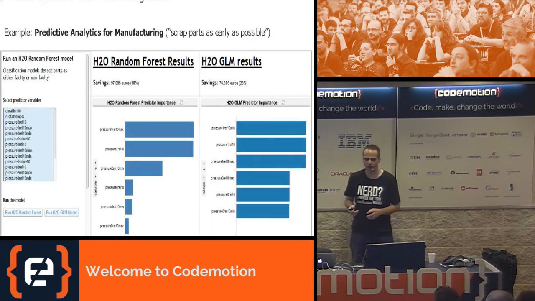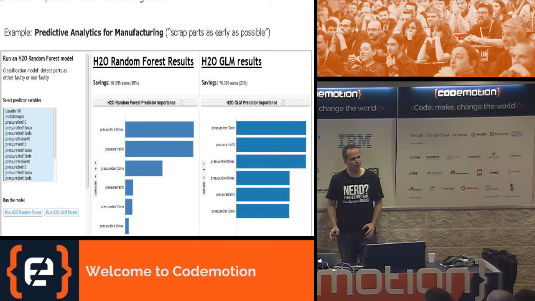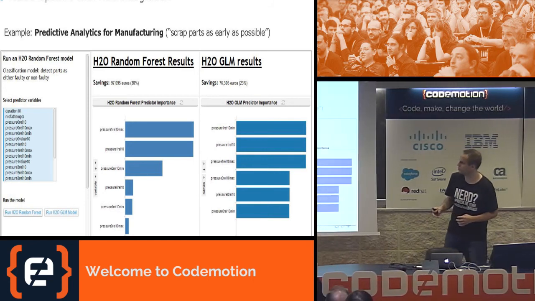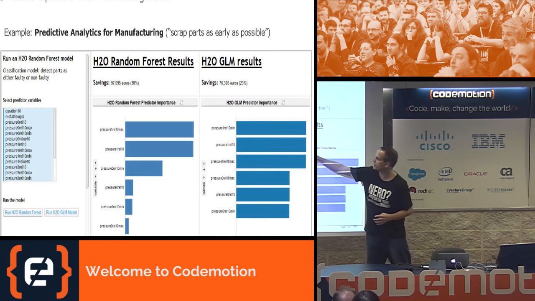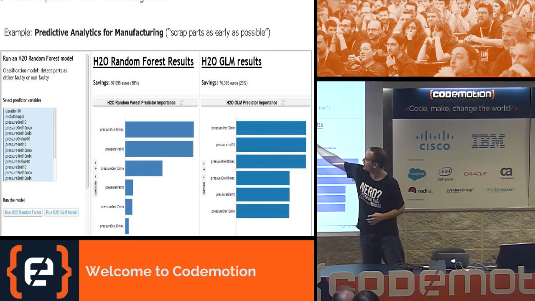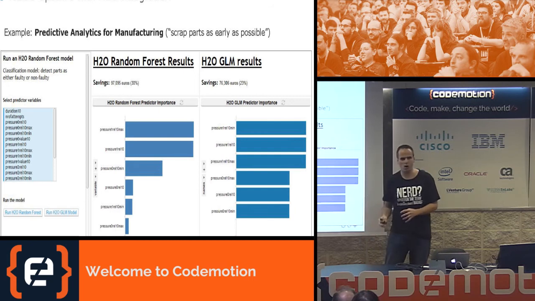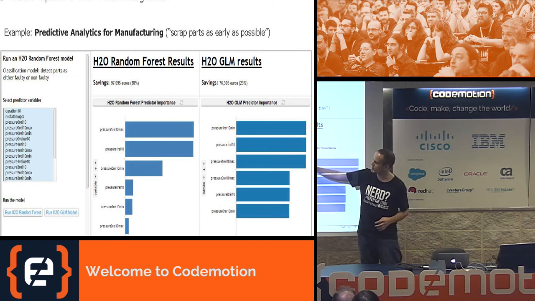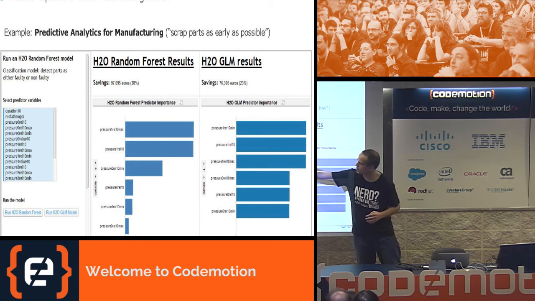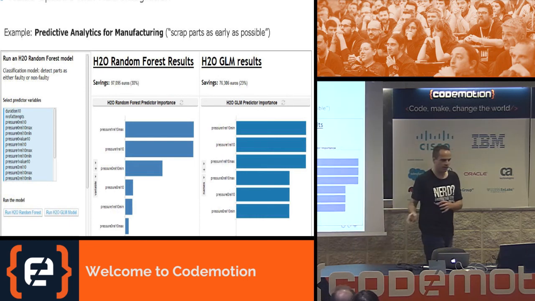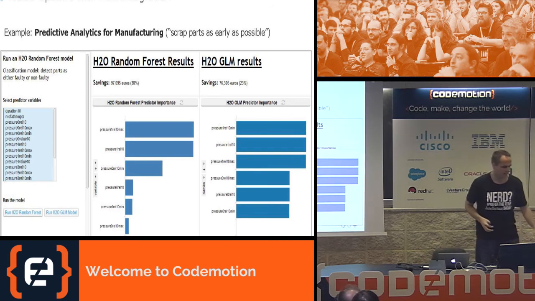Here's just one screenshot of the model which we built, so that we prove to the customer, hey, okay, based on your historical data, we can use the following model to save this and that money. And here you see we use two different analytic models. We used a random forest model of H2O and a GLM, linear regression, and calculated how much money you could save in the complete process if you apply these analytic models instead of not applying them. And for one assembly line with the random forest models, we could save 97,000 euros here, so around 30% of the cost. And therefore you see it's really big business cases which you can use here.